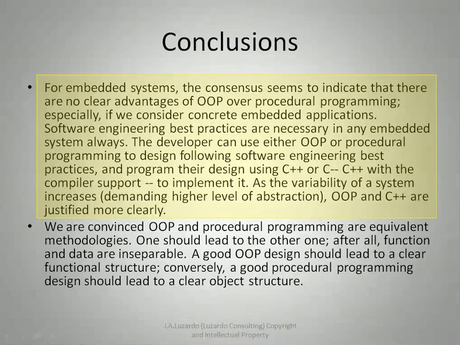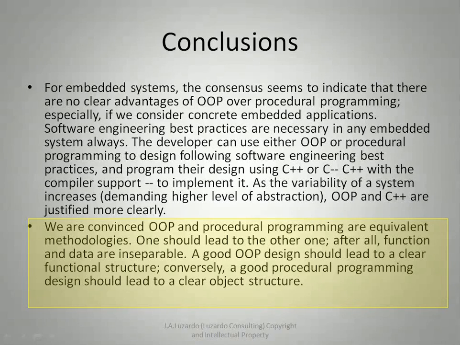Software engineering best practices are necessary in any embedded system always. The developer can use either OOP or procedural programming to design following software engineering best practices, and program their design using C++ or C with the compiler support to implement it. As the variability of a system increases, demanding higher level of abstraction, OOP and C++ are justified more clearly. We are convinced OOP and procedural programming are equivalent methodologies.